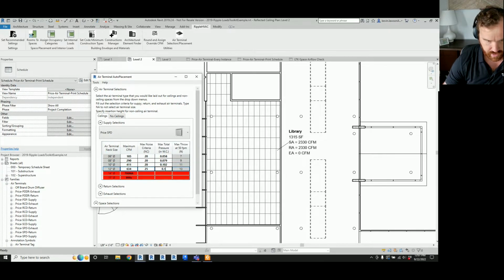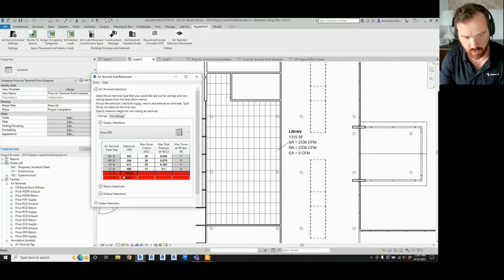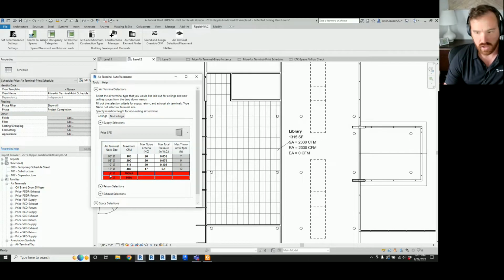Or you could also pick them by your total pressure. So if I want to do this by total pressure, you could do that here. If you don't want to select the diffuser size, you just do something to make it non-convertible to a number. So just type NA or X in the CFM and it won't select those sizes. I typically don't select 14, 15, 16-inch diffuser necks because the plenum space gets tight and the turning radius on those gets too large. So I typically max out at a 12.